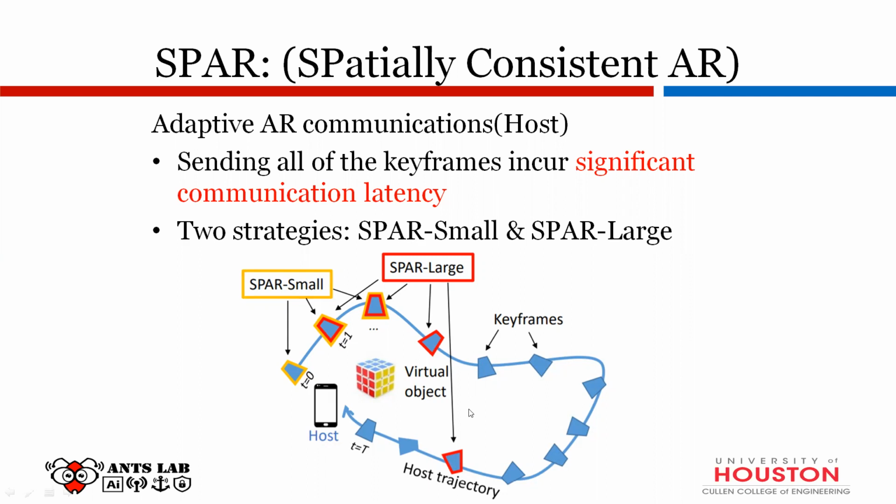Okay, so here's the question, right? You call it SPAR large and SPAR small, right? Yes. SPAR means spatial consistent, and you use large and small to distinguish them. Yes. But according to your explanation, SPAR small should be called something like temporal related, and SPAR large is spatial related, spatial consistent, and SPAR small is temporal consistent. Is that the case? Yes. Why do they use SPAR large and small then?